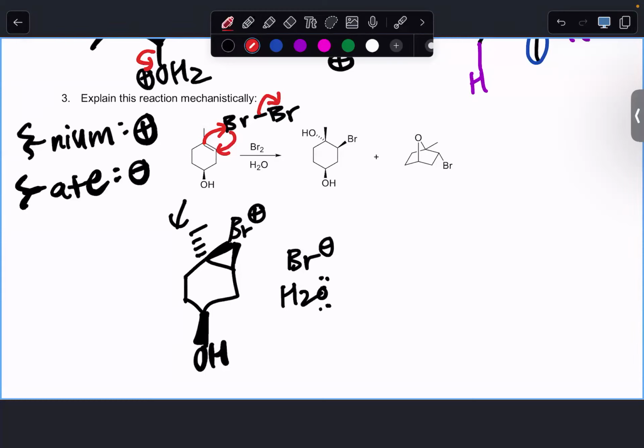Right. So we're going to use this water to attack the more substituted carbon here. That breaks open the ring, where that bond right there breaks off and comes onto that bromine, giving that bromine another lone pair of electrons. This will do an SN2-like backside attack, which will invert stereochemistry. So what would be the bond between that oxygen and carbon here if we invert this stereochemistry? Dash, right? Because we're going to invert that wedge into a dash. So let's draw that out.